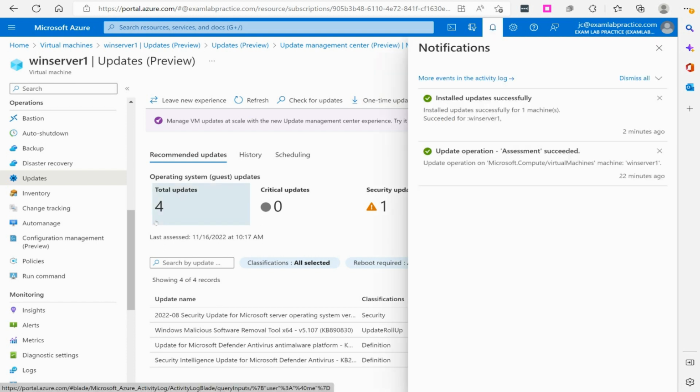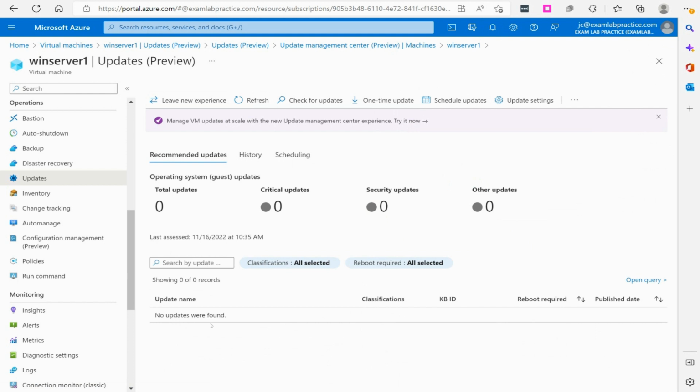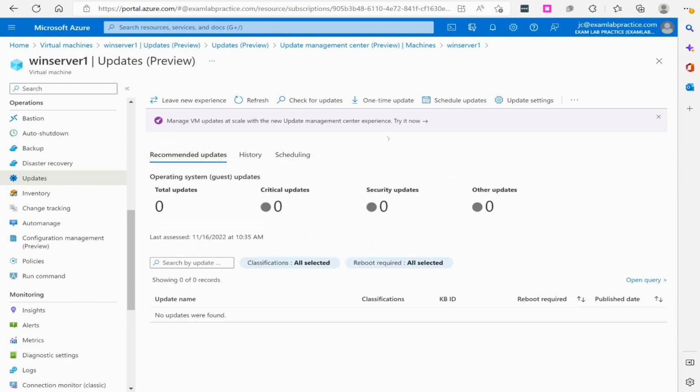All right, I gave it a few minutes, and the updates did officially get installed. You can see it says it took a couple of minutes, but I would say it actually took a little bit longer than that. It took maybe about 10 minutes or so. But the updates did get installed, and we can see that there are no more updates available because the updates have officially been installed. We can click on history. We can see that that has happened. And so as you can see, it's very easy to manage these updates and get these updates installed on your virtual machines.